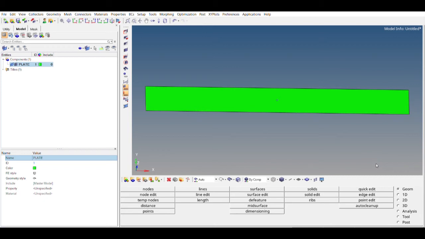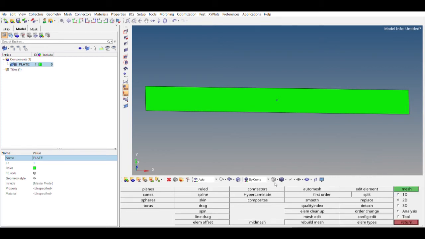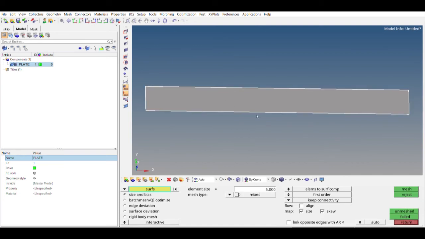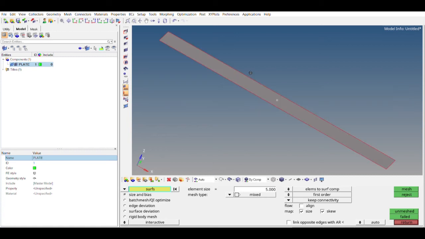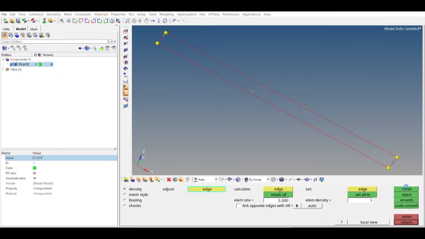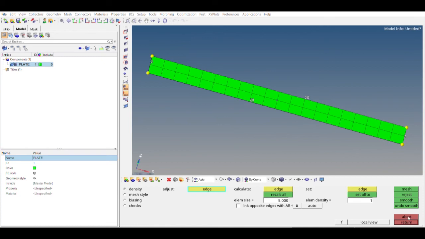to do the discretization of the whole surface into smaller elements, and that can be done by meshing it. So we will go to 2D auto mesh, we'll select the optimum mesh size as 5 and we'll select the surface. Once the surface is selected, it will be highlighted as white. Now once we create a mesh, we can see that the mesh is being created. Now we'll press return to save the meshing.